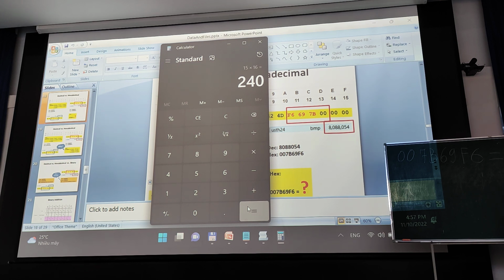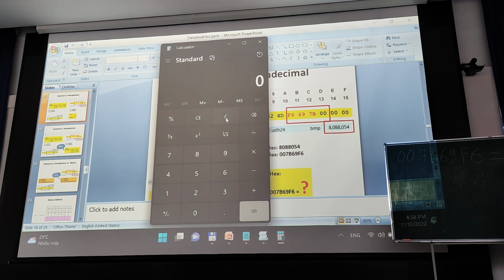And the next one, 9 by 16 by 16, equals 2304.